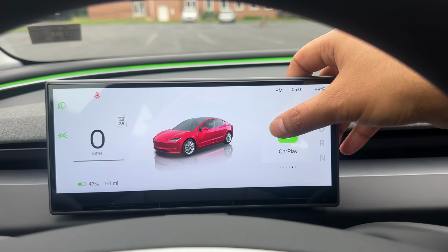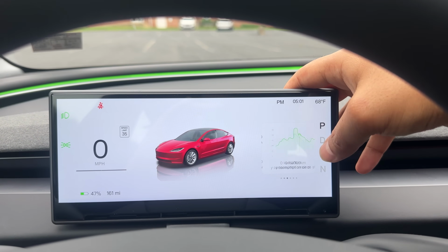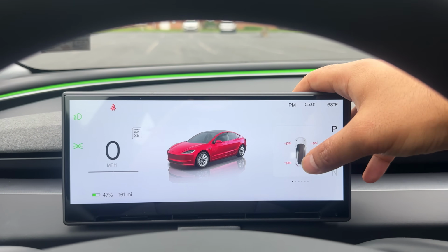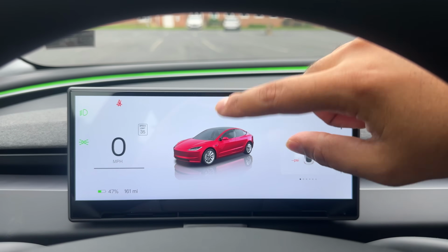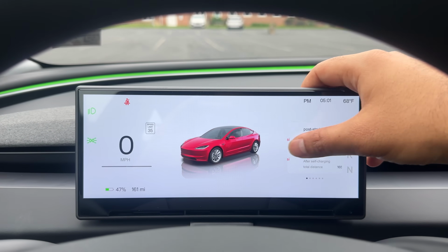And then right here, this is CarPlay, Android Auto. You can cycle through settings, you can cycle through the energy graph, you can cycle through the tire pressure. They still have a white car for the tire pressure, even though mine is red. They need to change that. I have told them already, but basically that is what you get here.